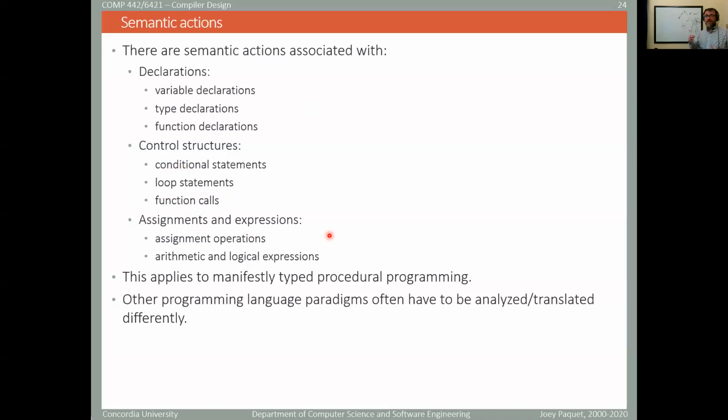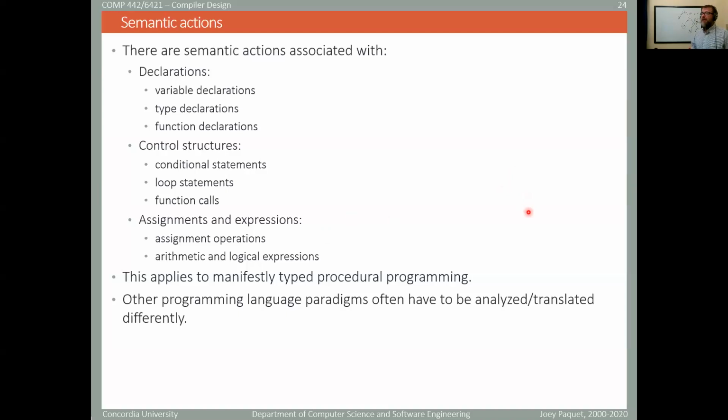And for each of these, you will actually have semantic actions that will have to be created to actually generate translation in terms of moon code or target code for each of these building blocks of the language.